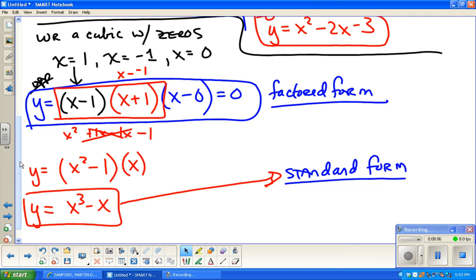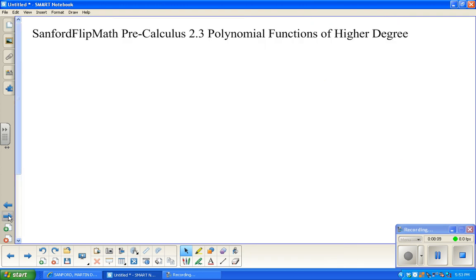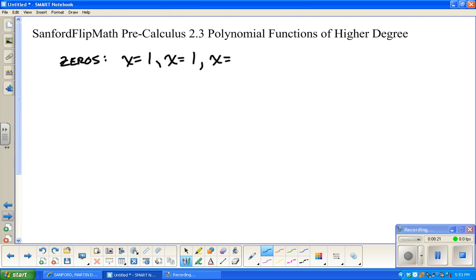Okay. All right, so I need to up the ante one more little bit. What if I had zeros, let's say x equals 1, x equals 1, x equals 3, and what if I told you it also passed through the point 0, 5? Actually, I would prefer 0, 6. Sorry, it's easier to change it now before we do a bunch of work. Okay, so let's get a little picture of what's going on here. We're touching at x equals 1, we're touching at x equals 3, and we're going to go through 0, 6.